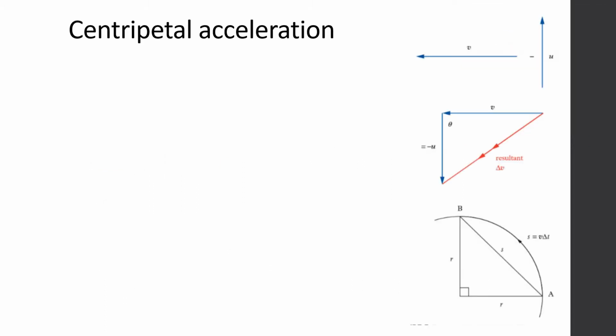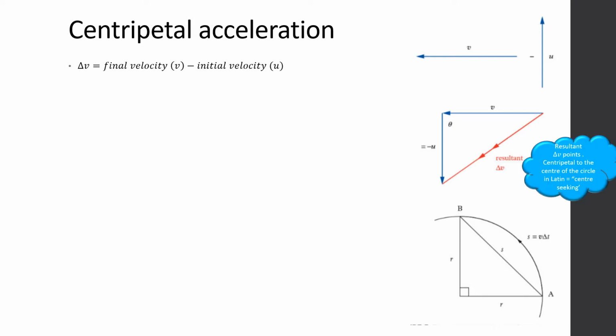So let's use what we've learned about deriving resultant velocities by subtracting vectors and use that to help determine centripetal acceleration. So recapping about the third time, change in velocity equals final velocity minus initial velocity. How do we subtract vectors? We say change in velocity equals final velocity plus the negative of initial velocity. Get that negative by reversing the direction of u. So if we look at this top diagram here, we see that u is pointing upwards. If we look at the resolved vectors, we see that u is now in the downward direction.